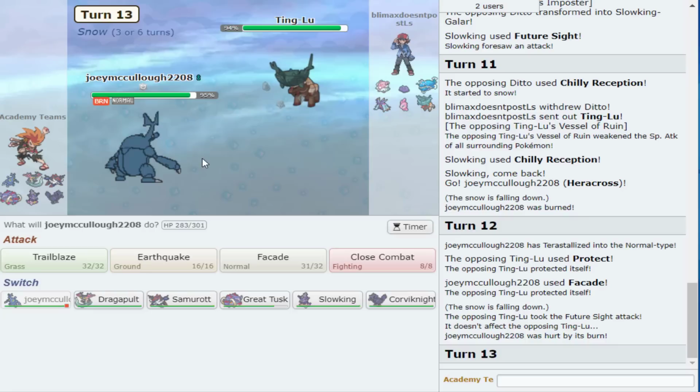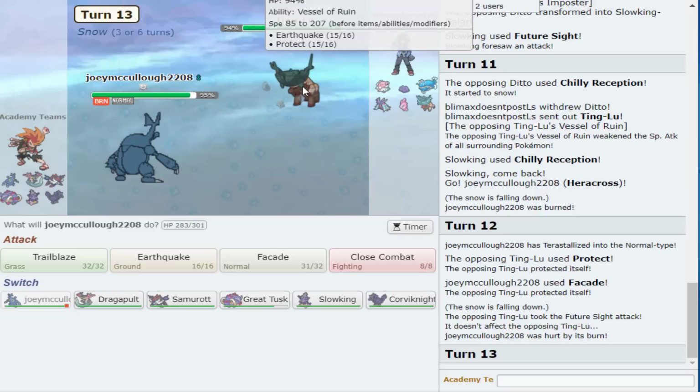I mean, I have counterplay if I switch, but I don't have any counterplay on the actual Heracross, and I don't want to take an Earthquake right now. That's too much value lost. This could be Rest though. Protect, Earthquake.